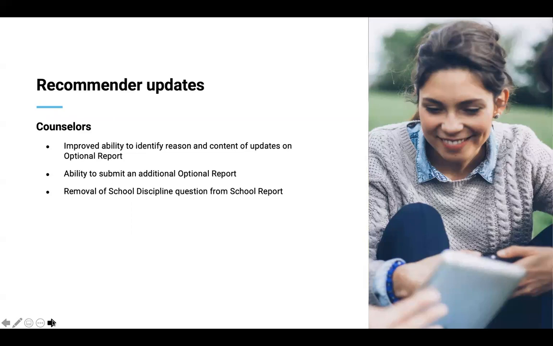We removed the school disciplinary question from the school report. So not only did we remove it from the Common App, but we removed it from the school report as well to, again, really advocate for students. If anyone has questions, we actually did a lot of research on this question, and we're able to get a lot of information about who this question was disenfranchising and the value of it. So I'm excited for that change, and we think will make a big difference. We also did add Cambridge courses to the school profile.